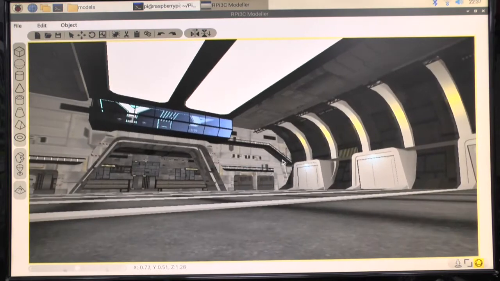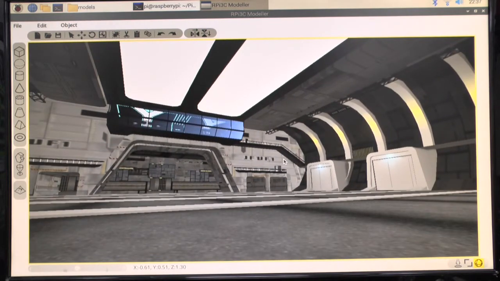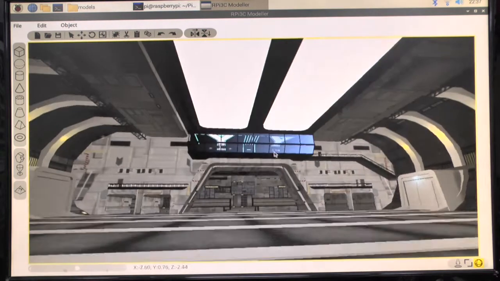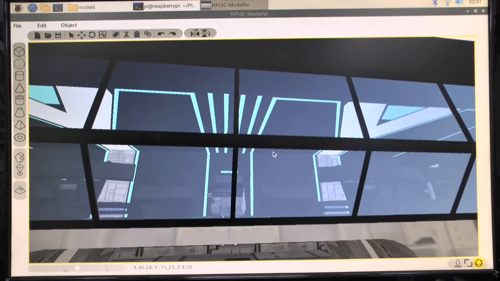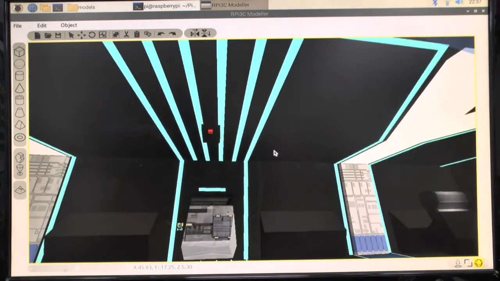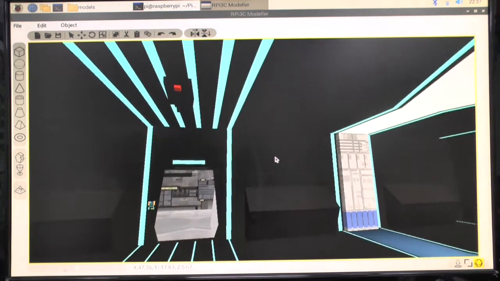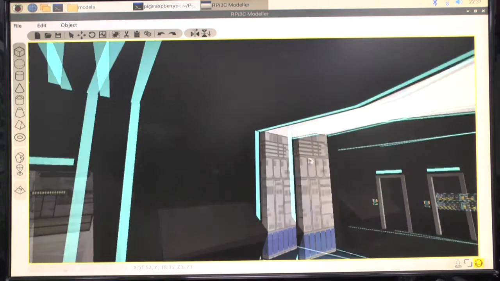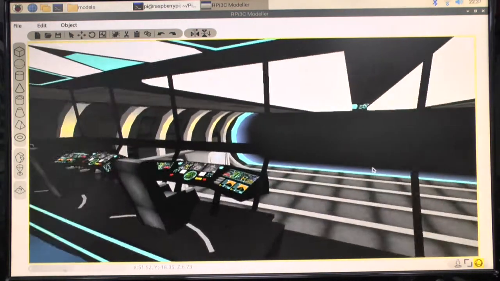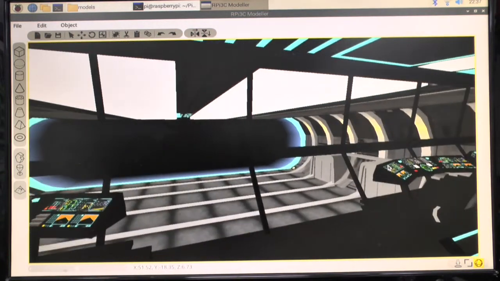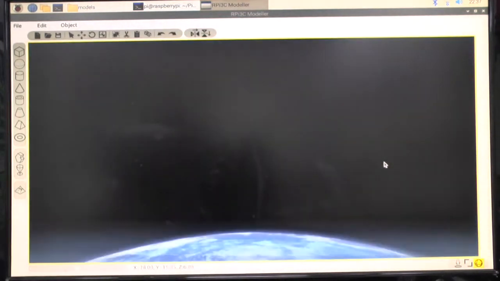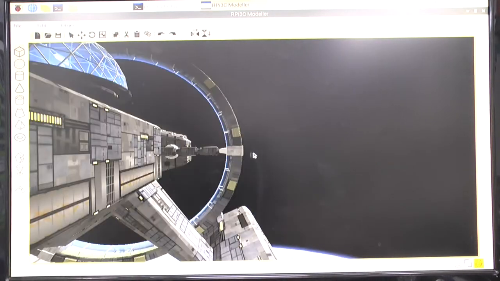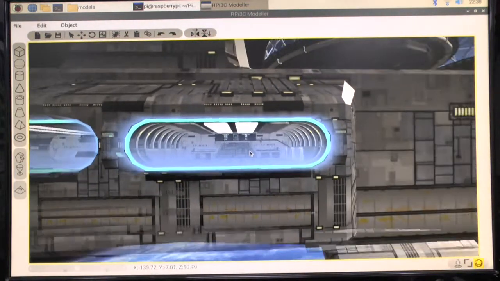And I've also added WASD keys for first-person navigation around, which is great because every gamer will be familiar with that. As we navigate around, we can take a look inside the control room of this landing bay. And let's go and zip out. And let's take a look on the outside of this ship that we're in. Let's turn around, and here we have it. There's the landing bay we've just been in.